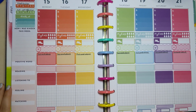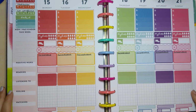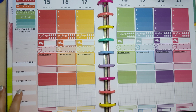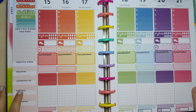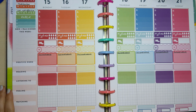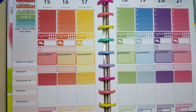I've used a 2-sheet rainbow kit that is in the sales section of the Ellie Signs website. There weren't many left last time I checked, so if there are none left now, sorry. But I looked at it and I thought I've been really enjoying having a rainbow week because there's no set focus or theme then, it's just colour and happiness.